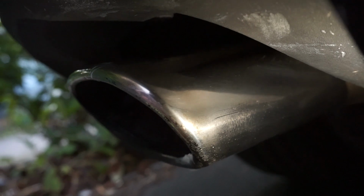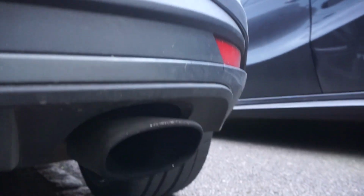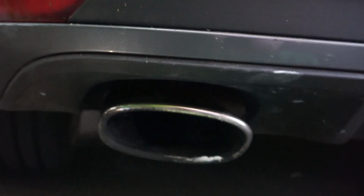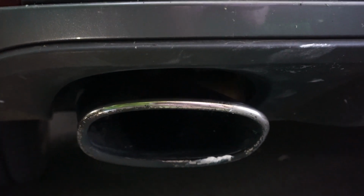So you can see already that there is a big difference between the two exhausts. I mean, that's looking shiny and that one's looking dreadful. But to think it was only going to take 10 minutes was a big underestimation. But yeah, we'll keep going for a little bit and see how well this goes. But yeah, so far so good.